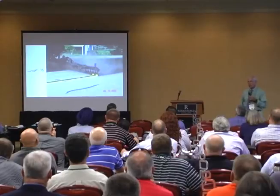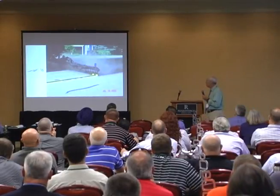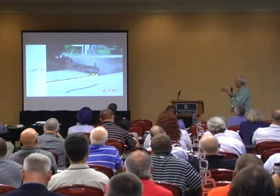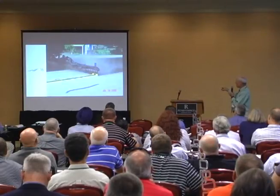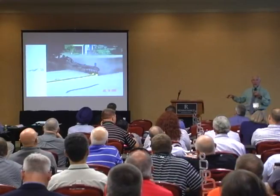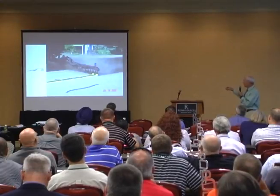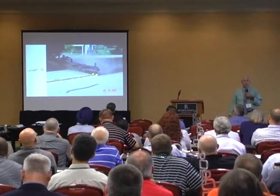We're spraying emulsion on the surface. The bar height is about right for a double application of these nozzles — see how this triangle comes down to about the midpoint of the bottom of that one? We're actually getting double application, which is what we want. Three would be even better, but you seldom see three. So two is right, but the biggest problem here is all these nozzles are turned different directions.